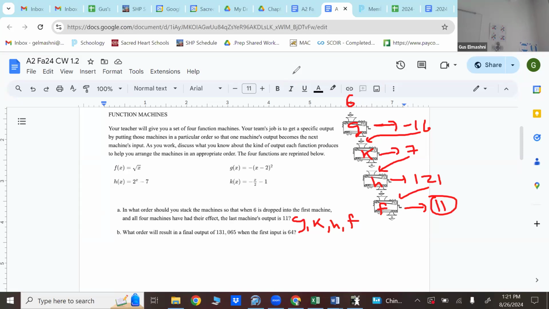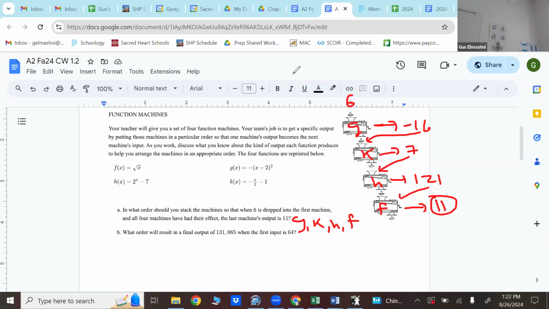All right, so GKHF. The problem with K is if you plug in 6, you get -4. I'm not sure what to do with that, because I'm not going to do 2 to the -4, which is 1 over 16. I can't square it negative, it's imaginary. If I plug -4 into here, I get -36, which is really large. So starting with G seemed to make the most sense. That gives me -16, and remember that negative comes afterwards.